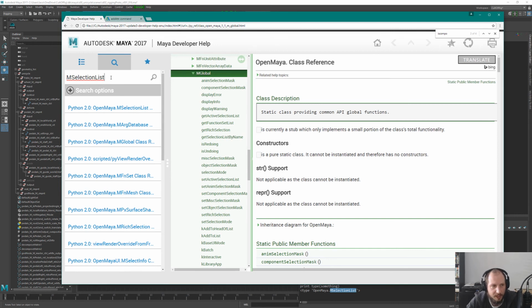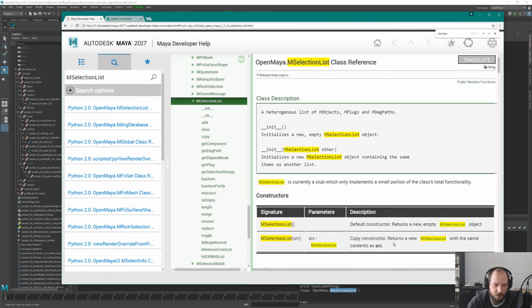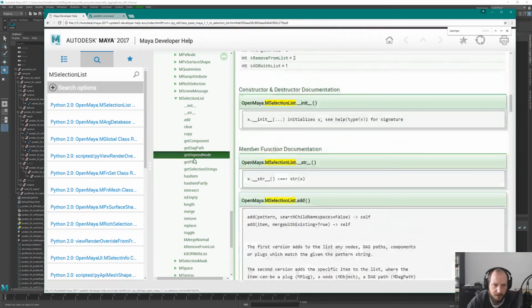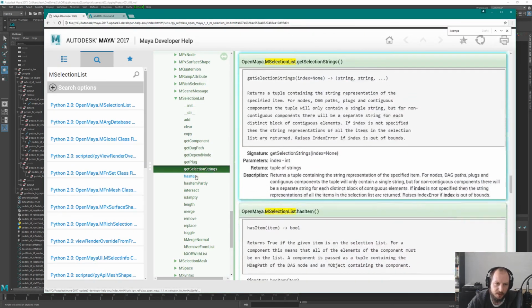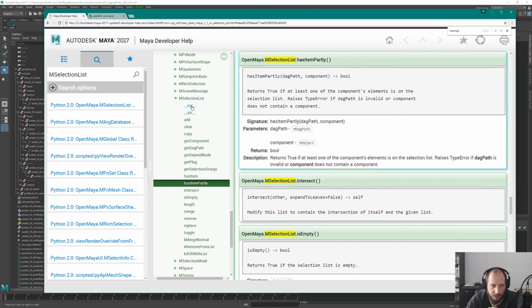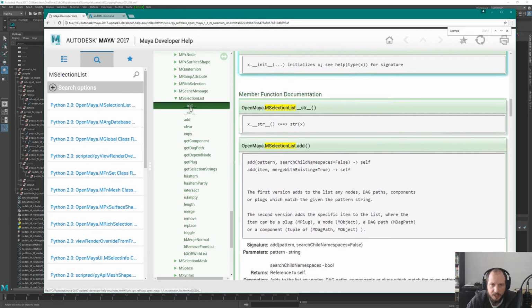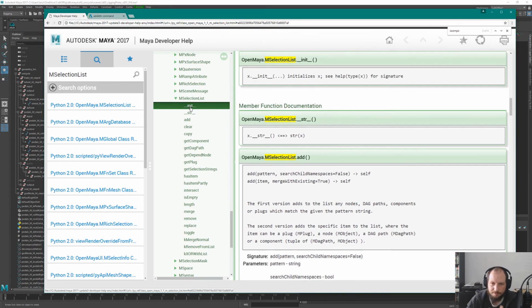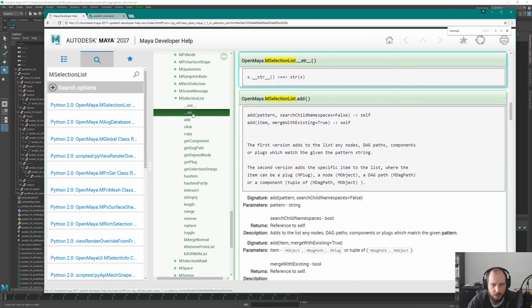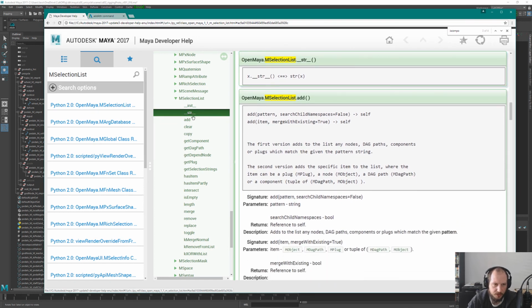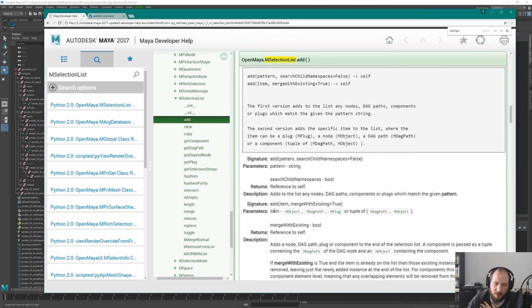What does MSelectionList have for me? And MSelectionList has a bunch of things, and it will get you a dependency node, it will get you a plug, it gets you selection strings, and so on, right? And you will find, and this is where it gets a little bit tricky, that it has init and str. Init is how Python initializes objects. Python is Python, like you can learn it. There's a ton of material out there for it. Str means that you can actually return it as a string, and you can add things, and in there you'll find, okay, it takes some object, and backpath, and plug, and so on. And that's basically how you learn it, which is the really hard way.